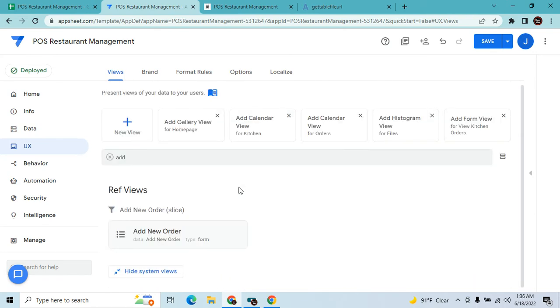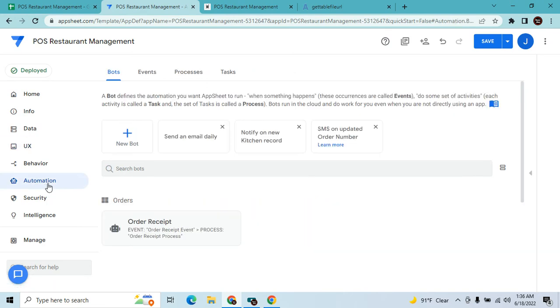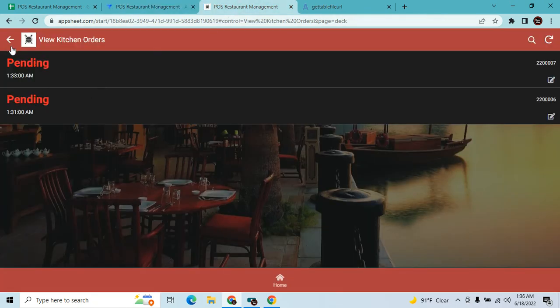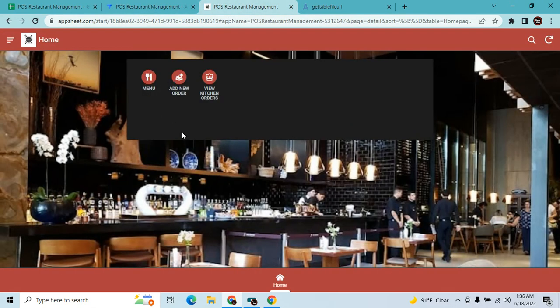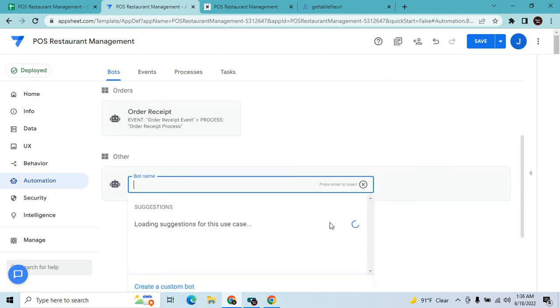Then the second thing you have to do, guys, is to create an automation. So this is now the receipts. You know how to create it. In my previous video, I already showed how to create the receipts, but we're gonna have a very quick explanation here. Basically, you have to create a new bot. Once you create a new bot, for example, you have to create a new bot.